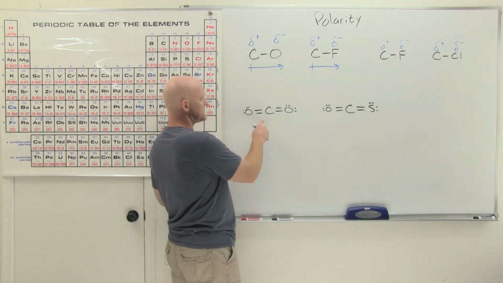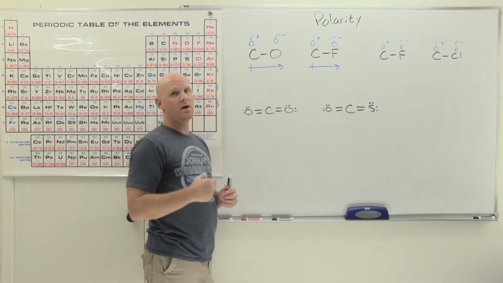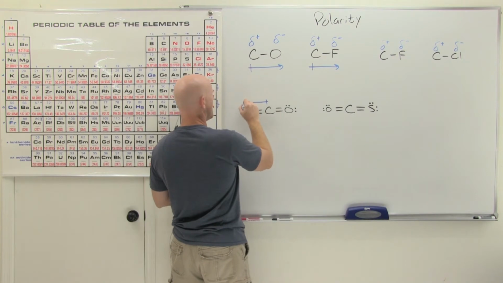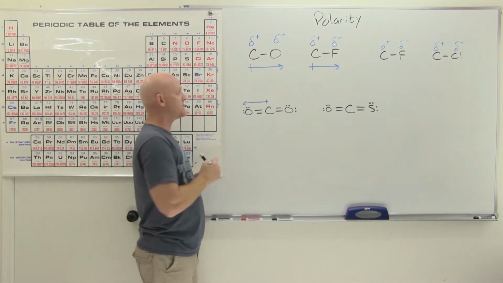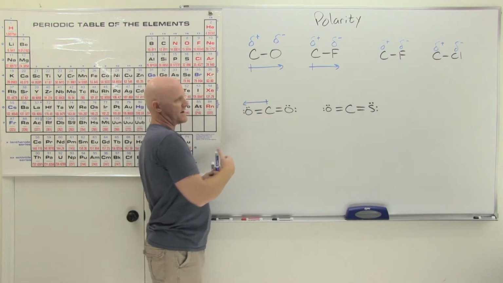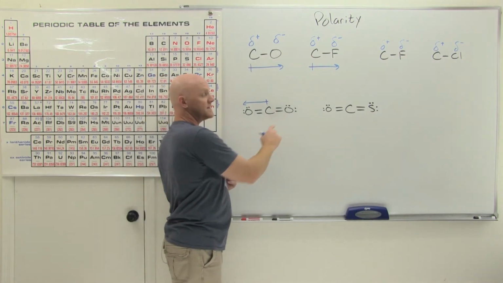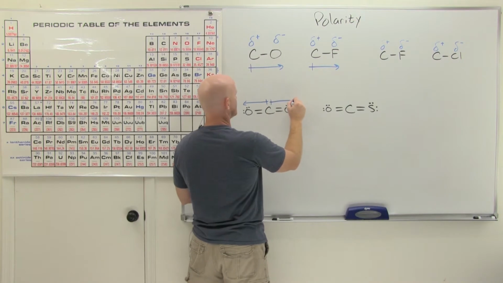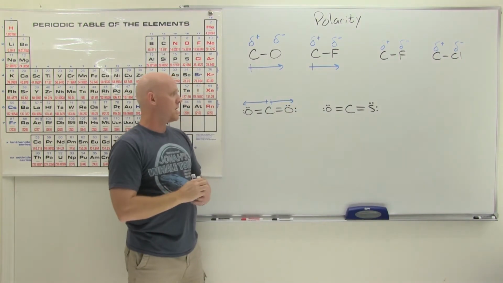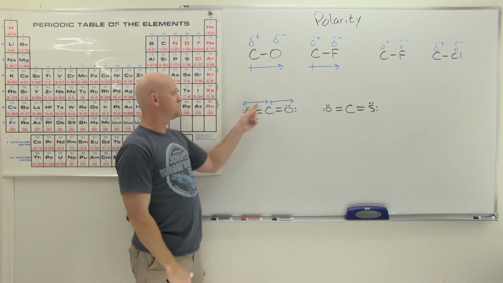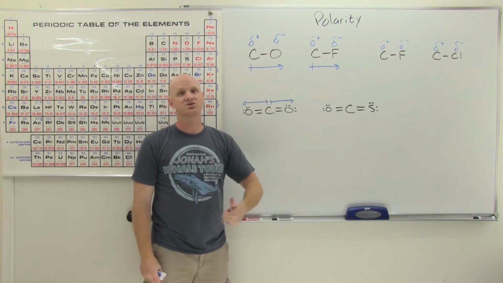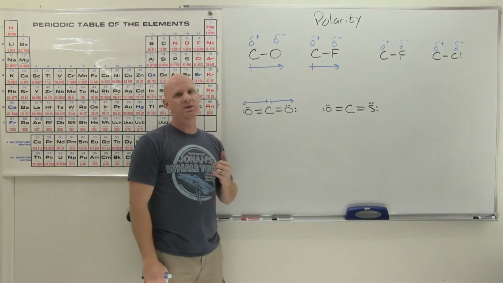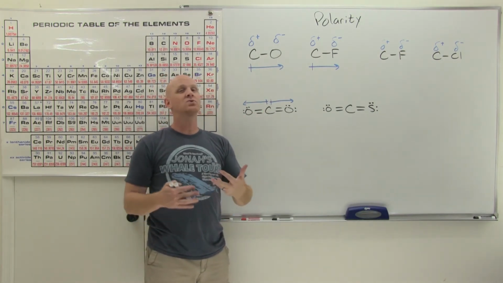Now, if we look at the bonds here, the carbon-oxygen bond is definitely a polar bond. Oxygen's more electronegative than carbon, and so we can draw an individual bond dipole pointing off to the left, from the less electronegative atom to the more electronegative atom. But the other carbon-oxygen bond is also polar, and so we can draw another bond dipole off to the right. With these two being identical bonds, these bond dipoles are equal in strength. But they point exactly 180 degrees apart, and so they're going to cancel.